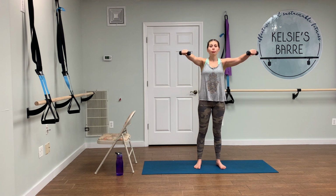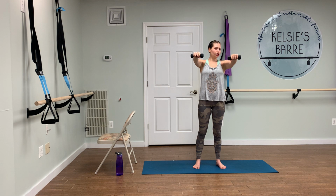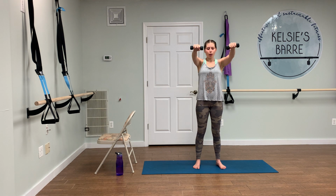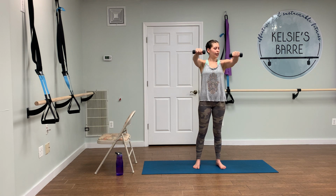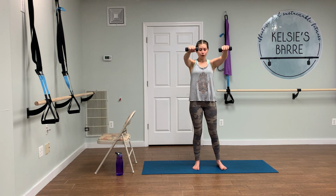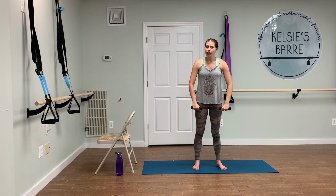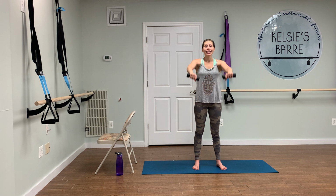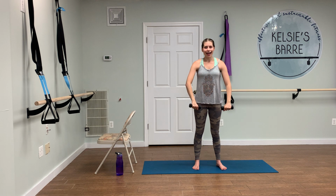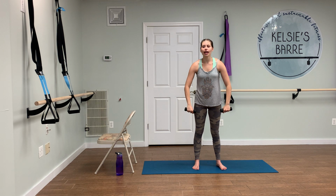And on your last one, you're going to bring the weights all the way in together. Not together, together, but about shoulder distance apart. And we're going to take a little pulse right here for 10, 9, 8, 7, 6, 5, 4, 3, 2, and 1. Take the weights down, bring them right back up. So no rest and take it down. Exhale, inhale, pick it right back up. Exhale down, inhale, rise. Just bringing it up to shoulder height.